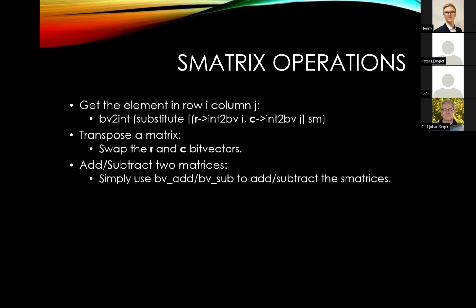If you want to add or subtract two matrices of the same size, of course, you can't do it any other way, then you just add them, BV add. That's a very, very simple one, or BV subtract, either way. So that's nice and simple. And if you want to multiply by a scalar value, then you just multiply with a scalar value. All nice and simple. But you can also do funny other things.